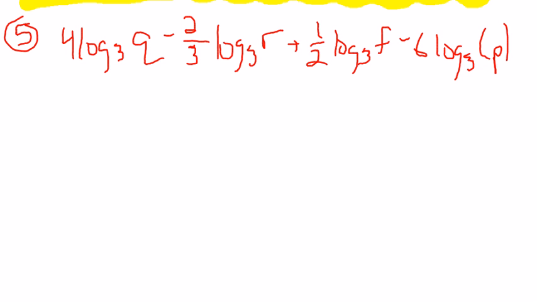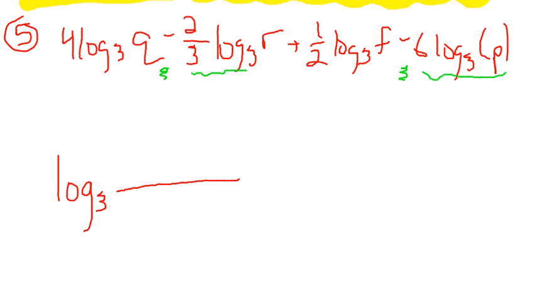Okay, I'm going to do this all in one step. I'm just going to explain it. First off, everything's log base 3. So I'm going to write log base 3. Now I'm going to draw my fraction bar. And now I get a fraction bar because here and here there are negatives, so they go on the bottom. The positive ones go on the top. So here I will do bottom in green, top in pink, and pink.